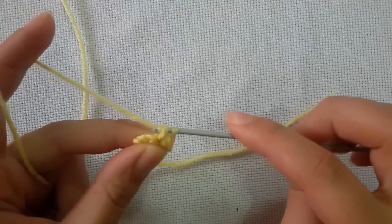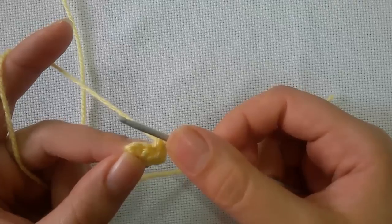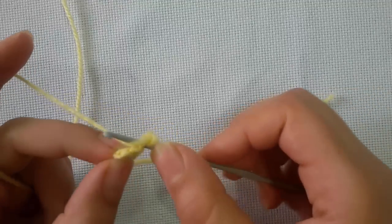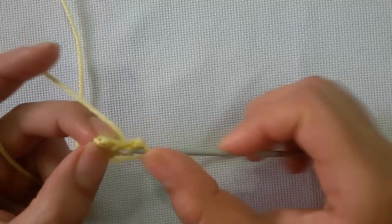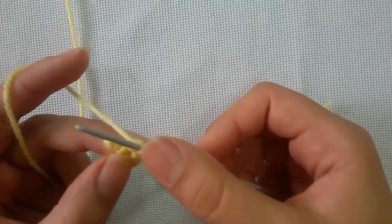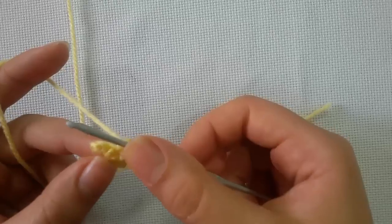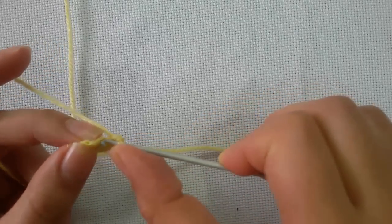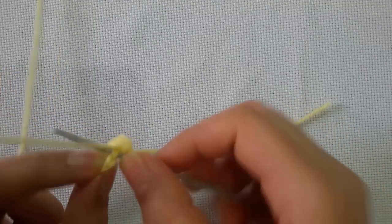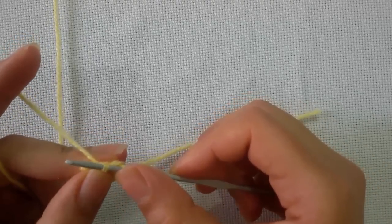And in the next stitch, you can see that little dark hole there. Put our hook in there. And again, making sure you're going through 2 bits of yarn. 1, 2. And just grab our yarn, bring it down and through, and do another single crochet. I'm going to do 2 in there. So we're going to put our hook back into the same stitch we've just been in. Grab our yarn, bring it through again, so 2 loops, and yarn over and do your single crochet. So you've got 2 single crochet in that second stitch.